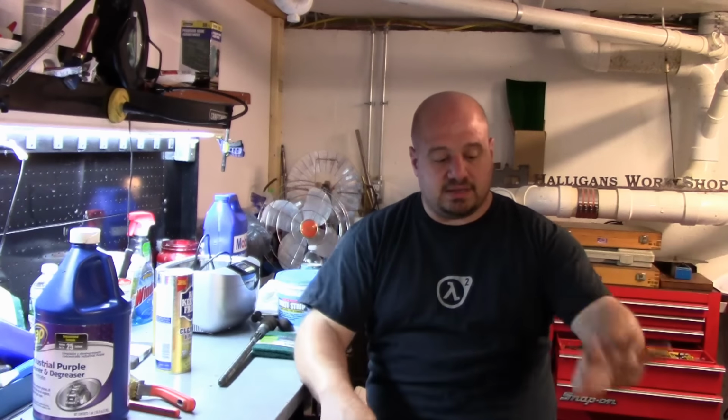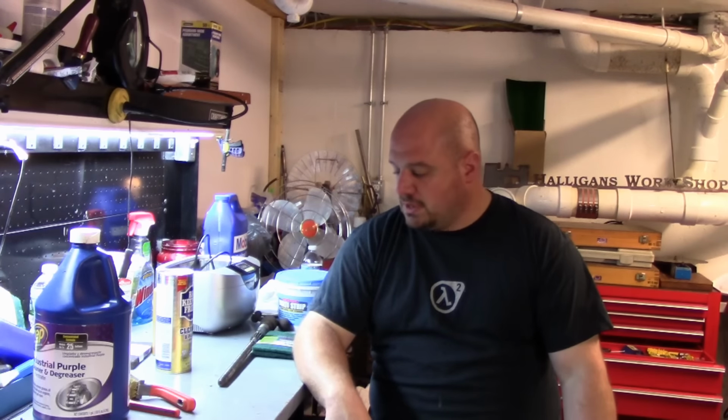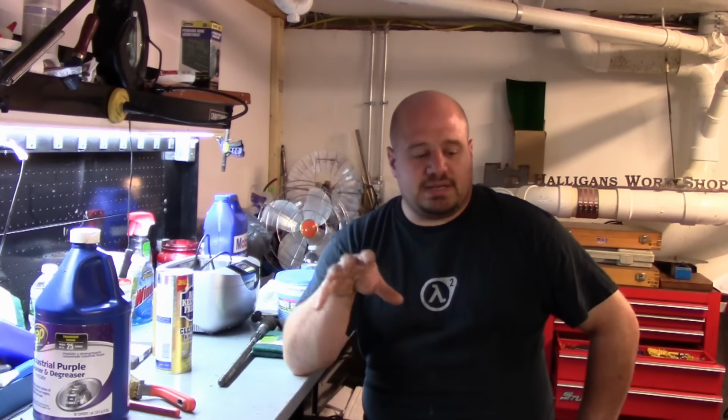Now, online searching and everything else, by all indication, that's what these letters that are stamped on the end of the bed mean, is war vintage lathes that were used in the war effort by the military. But there's a whole bunch of conflicting information in there, and I'll show those to you. So basically what we're doing right now is we're inspecting for wear.